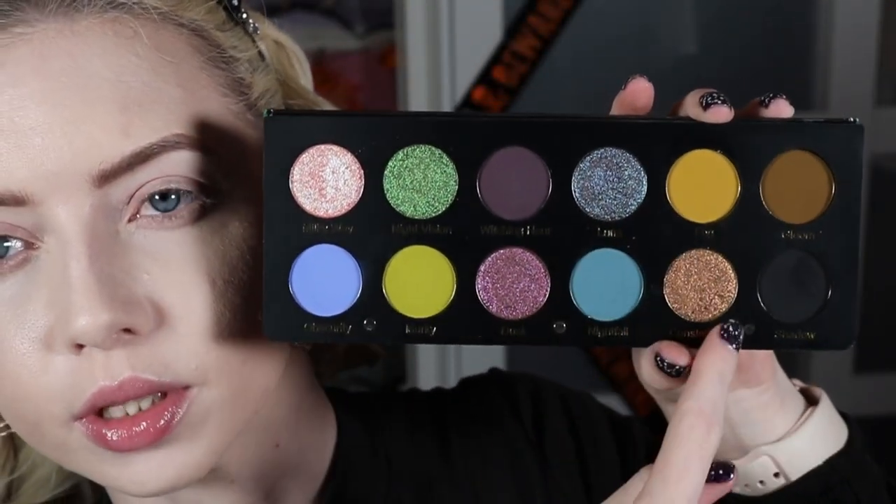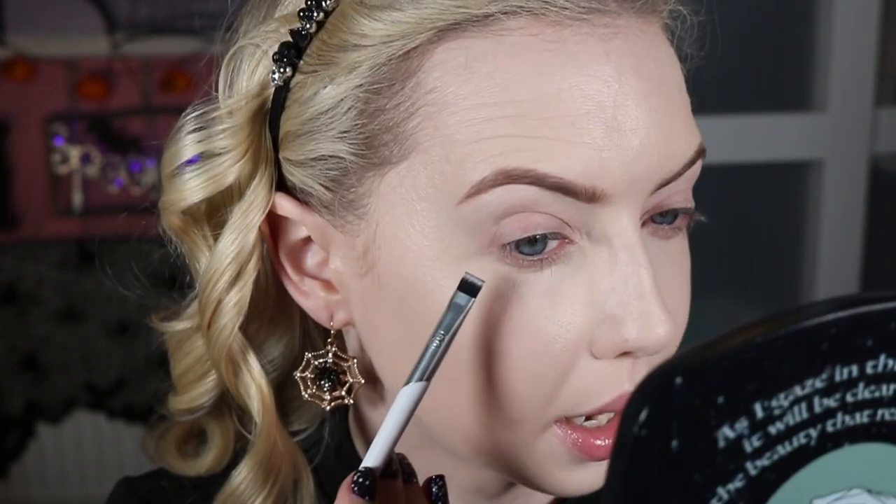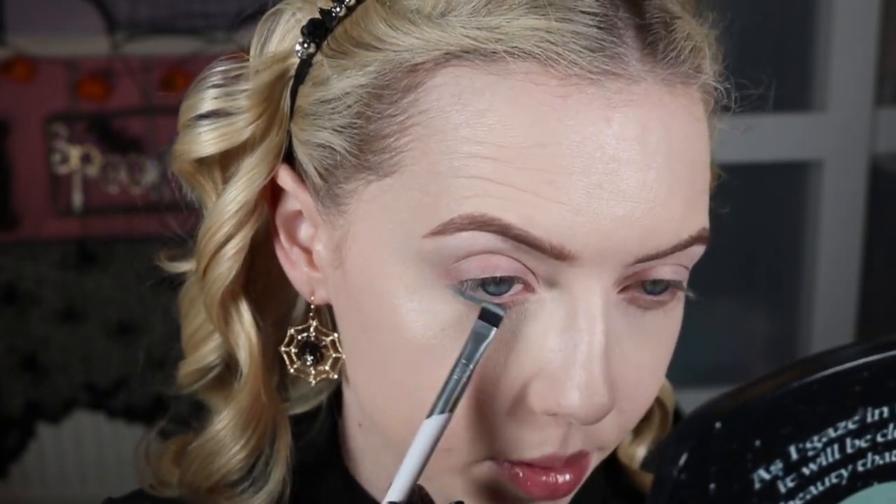On to look number three — I'm very excited and I've got a little plan in mind with a shape I don't always do. We're going to go in with these four here — our mustardy tones and gold — I might use a bit of this dark brown as well, and also the bluey tones for a bit of contrast. My skin is on, brows are on, eyeshadow primer is on. I'm going to start in a bit of a weird way — I'm actually going to do my lower lash first to get the angle right. Taking the shade Nightfall, which is that beautiful denim blue, on a Beauty Bay 208 flat brush.